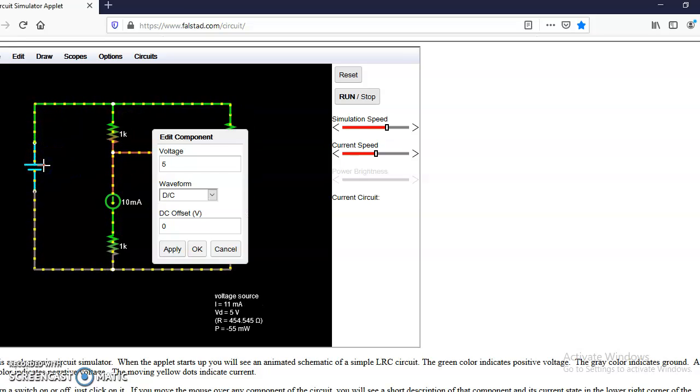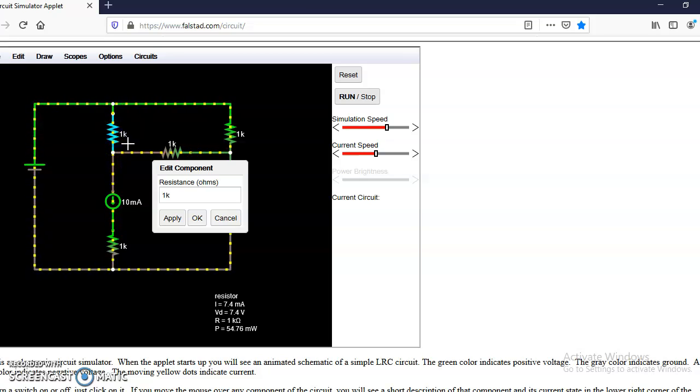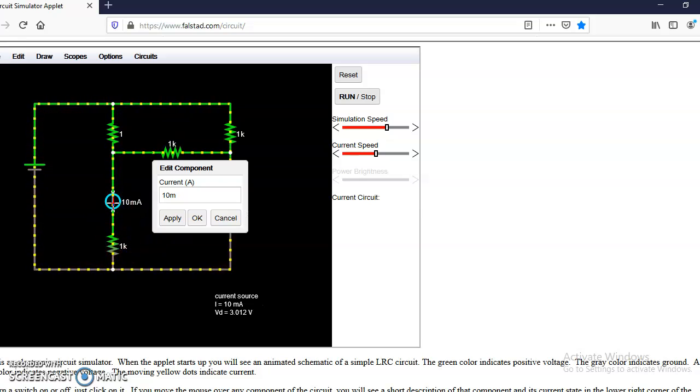Now we have to set its values. The voltage source is of 7 volt DC, so just make the change, apply OK. Then this resistance is 1 ohm, not 1k, so 1 ohm, apply OK. This current source is of 7 ampere, again apply OK.